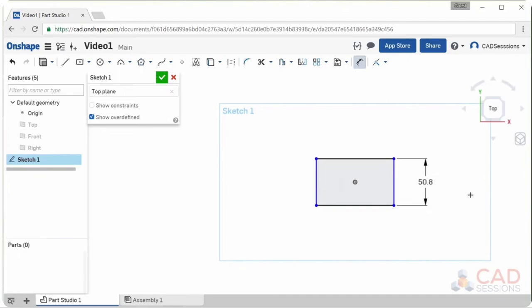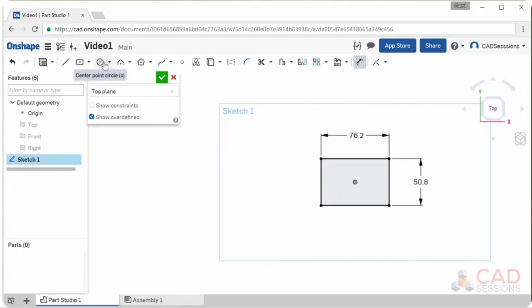Next, let's set the length to be 3 inches. The dimension tool you can see here is still highlighted, meaning it is still selected, so you don't have to re-click it. So select this other side of the rectangle, place the dimension, and finally set the value to 3 inches. Before we finish, let's add a circle in the center of our rectangle. I want our 3D box to have a hole through it.